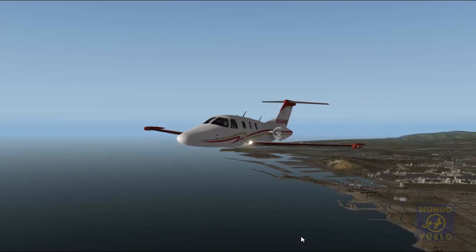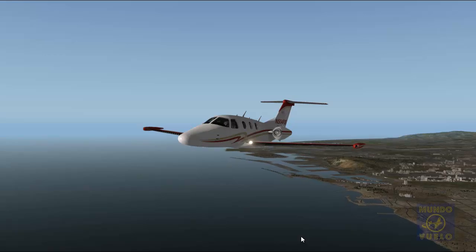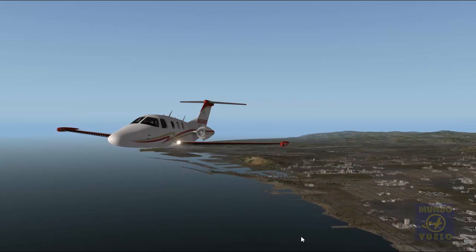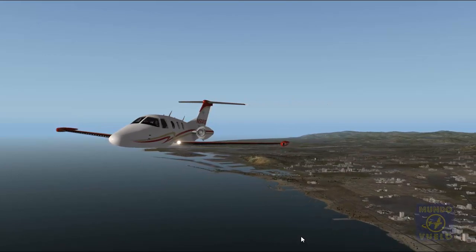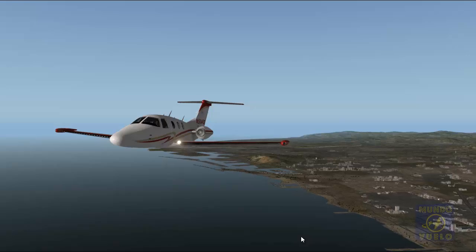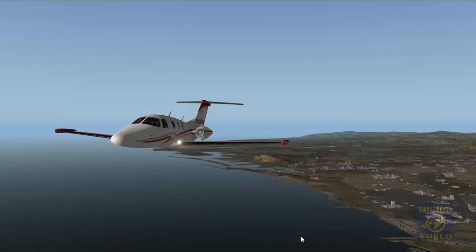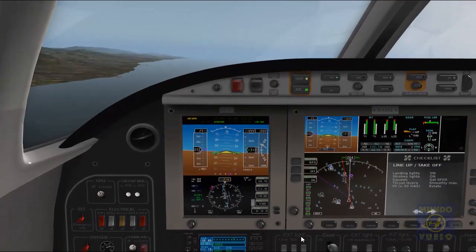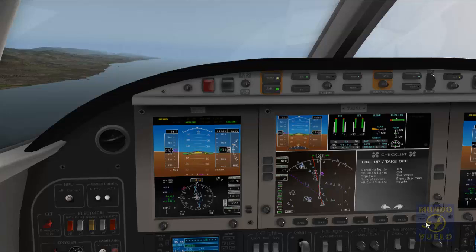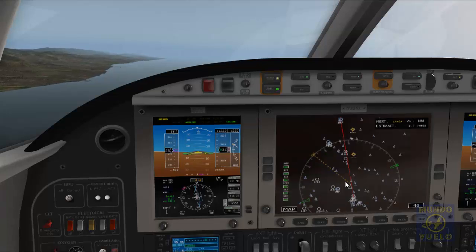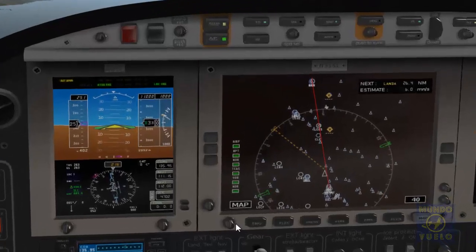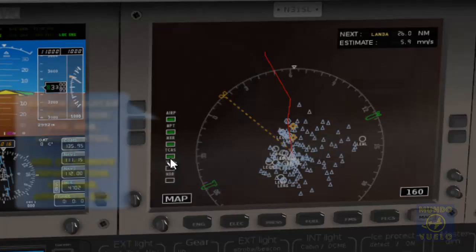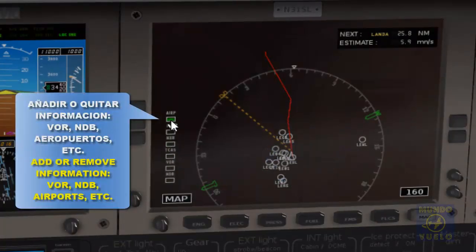Okay, and this is the cool thing of using X-Plane: the amazing graphics it has. Have in mind, X-Plane has 57 gigabytes of high quality textures to delight your eyes. So it's the cool thing of X-Plane. Of course, it has failures. It doesn't have some cool things, but in general, the simulator is amazing.